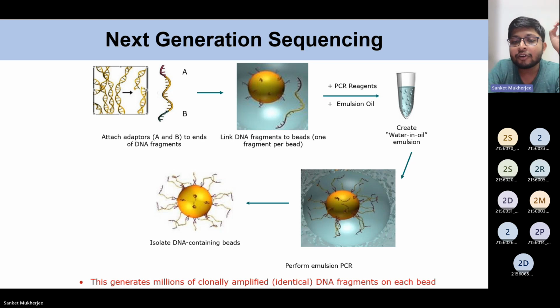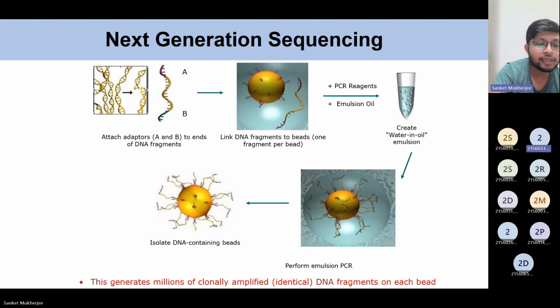Fine. And if your DNA has properly bound to that adapter, then what would happen? Polymerization will happen within this oil droplet. How can we make sure that there is only one bead in one oil droplet? That is the question. That is how the beads and the oils, those conformations, are designed. They have done a lot of studies and optimization to make sure that this happens. But even if it doesn't happen, so what would happen? We'll come to the next step.